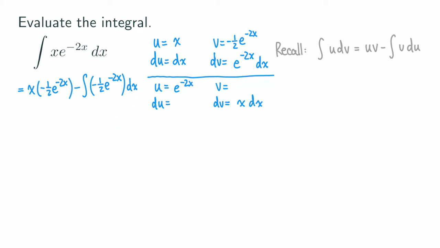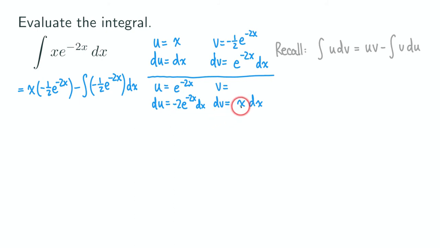So this choice of the u, where u is x, and the choice of dv, where dv is e to the -2x dx, it works. So this choice works. That means we can finish the problem. Now let's look at the other option here. So we let u be e to the -2x, and then we let dv be x. Differentiating this function here, e to the -2x, we are going to get -2 e to the -2x dx.